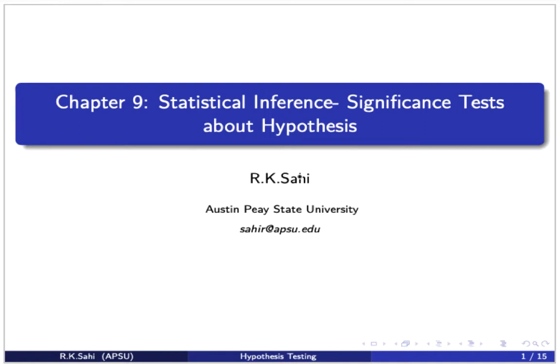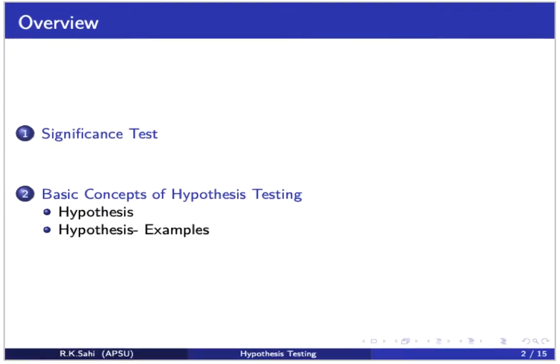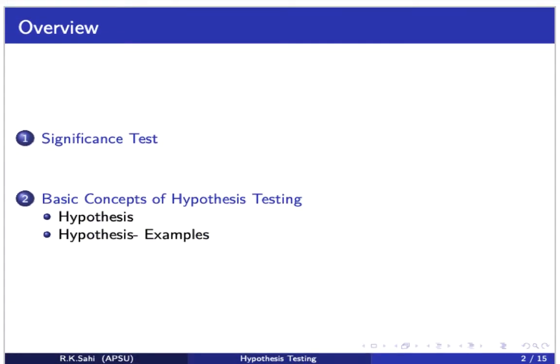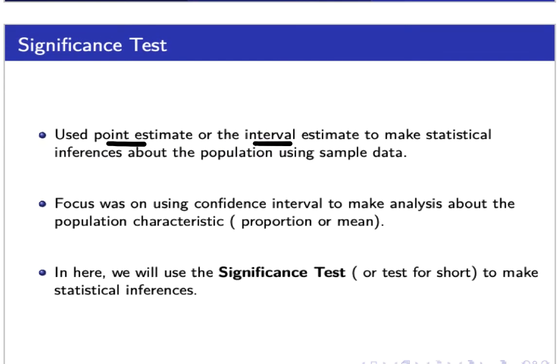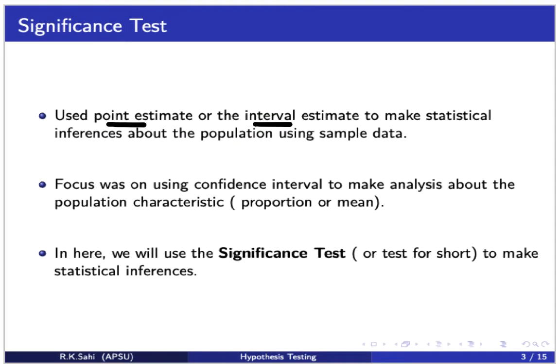Hello everyone. We are going to be starting with statistical inference using significance tests about hypotheses. In here, we're going to look at significance tests. What do we mean by that? And some basic concepts relating to hypothesis testing. So the first thing is, what is a significance test? Before I go deeper into it, I'm going to just talk about things we have done earlier.